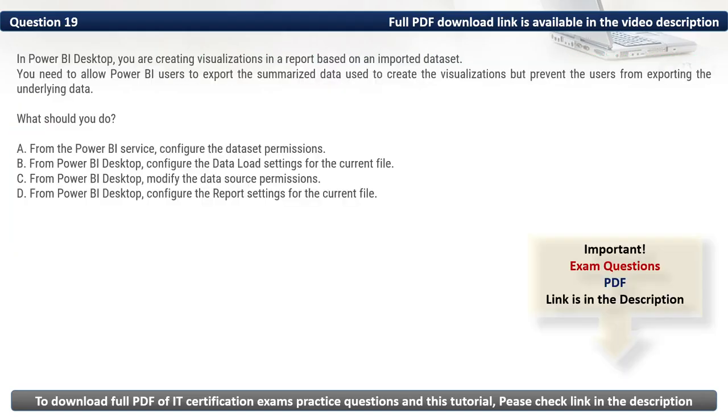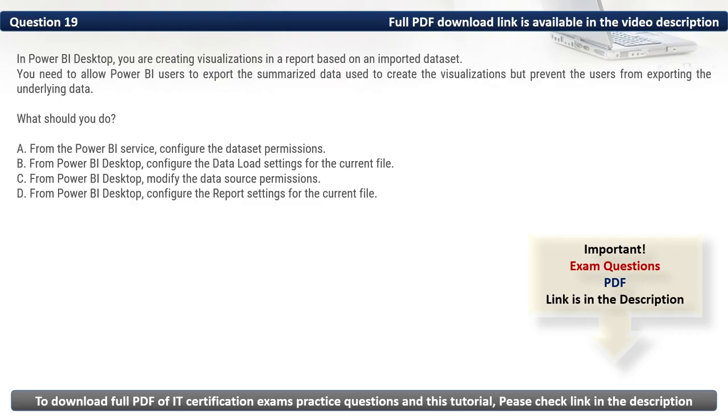Question 19. In Power BI Desktop, you are creating visualizations in a report based on an imported dataset. You need to allow Power BI users to export the summarized data used to create the visualizations but prevent the users from exporting the underlying data. What should you do? Firstly, let's eliminate the incorrect options.